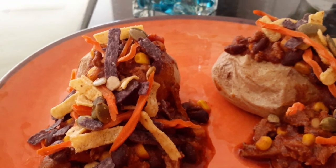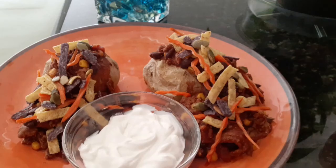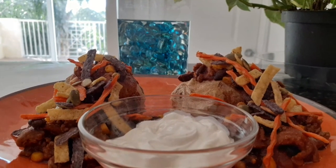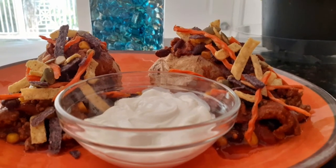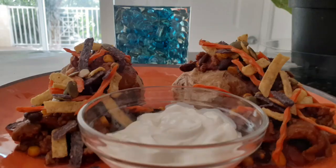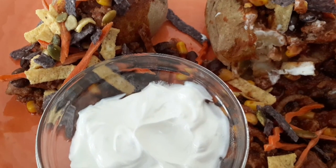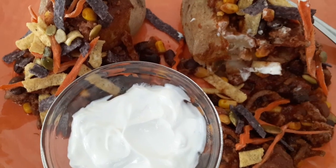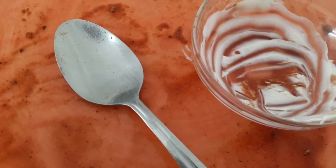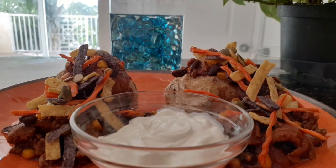So without further ado, I will show you the pictures and have it on video for you. You can check out my Facebook page, Instagram, and YouTube to see all of the ingredients and pictures of this delicious menu item. Sometimes you don't want to eat out or order out — sometimes you just want some home food that'll stick to your ribs. And this is it. If you don't have that time, which a lot of us don't, this is it right here — 15 to 20 minutes.